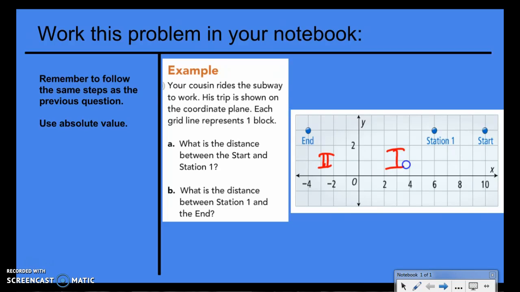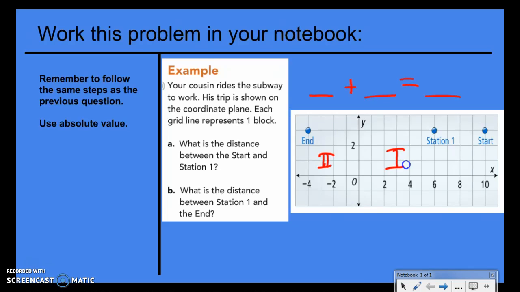You are actually going to be adding these distances together. Okay? So we can go ahead, blank plus blank equals blank. That's what we're going to figure out. Alright, so we can see that station 1, we're trying to figure out how many spaces away from 0 is that. Now again, we can do the count 1 by 1 method, but that's not always going to be exact.